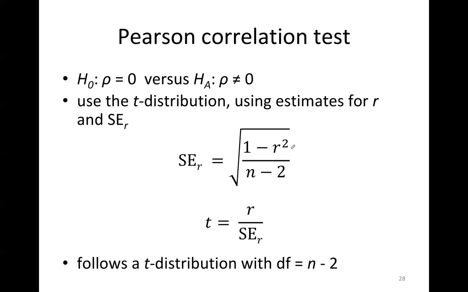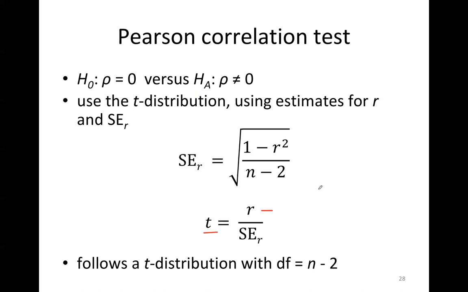The higher the correlation coefficient, the lower will be the standard error. As you see, because it's squared, the lower the absolute value of the correlation coefficient, the larger will be the standard error. And then the standard error is also inversely related to the sample size, which is not surprising. Okay, so this is the standard error, and this is the formula of the t statistic. On top in the numerator, we have R itself. So the stronger the R, the larger the R in absolute value, the larger will be the t statistic in absolute value. I guess that's obvious to see. And in the denominator, we have the standard error as usual.